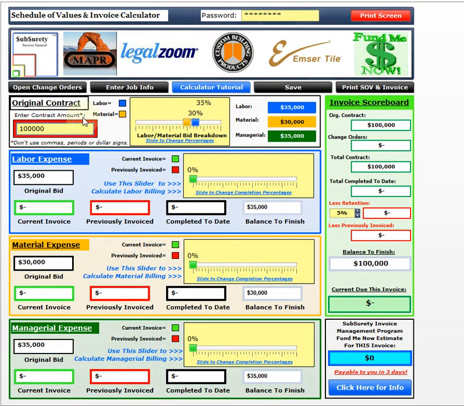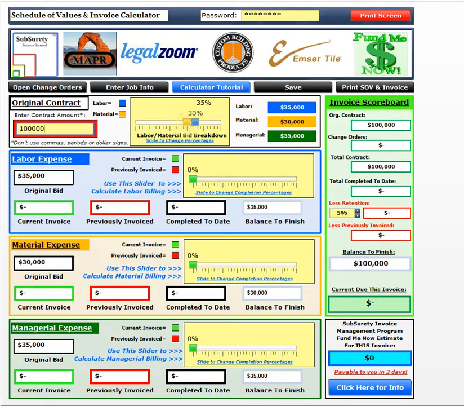What we have on the top window is our original contract, which lets us set up the original breakdown, labor and material bid breakdown. And notice that it's color-coded. Labor is the blue box, material is the slightly orange box, and coordinates here. These are figures that are pre-programmed into the system, setting up labor as 30% of your invoice, and material being 35%, and the residual will be, in this case, the math works out 35%.